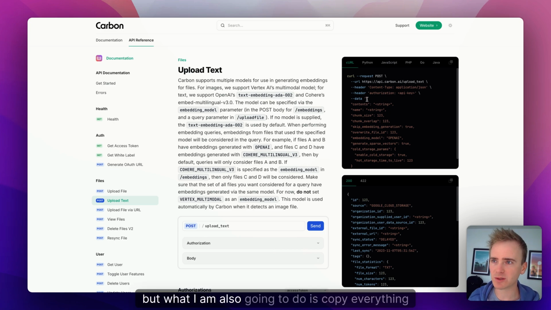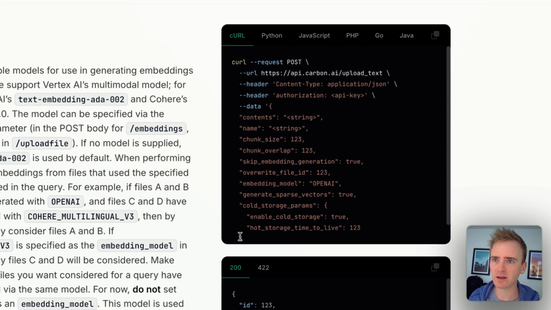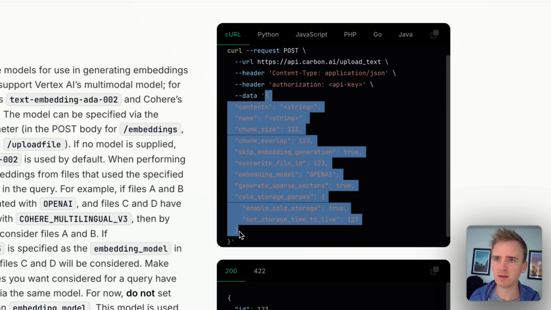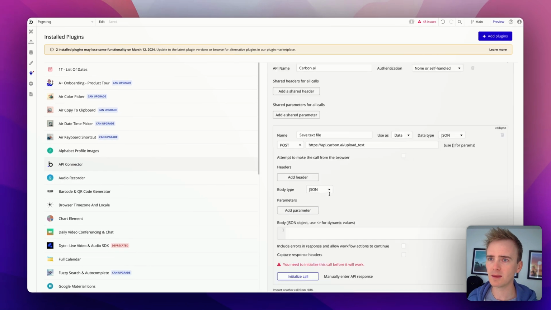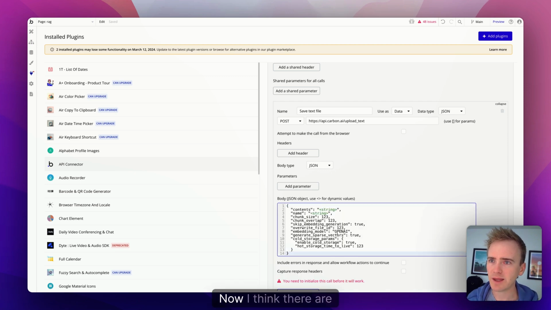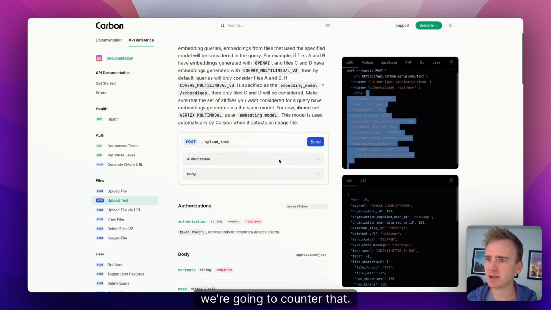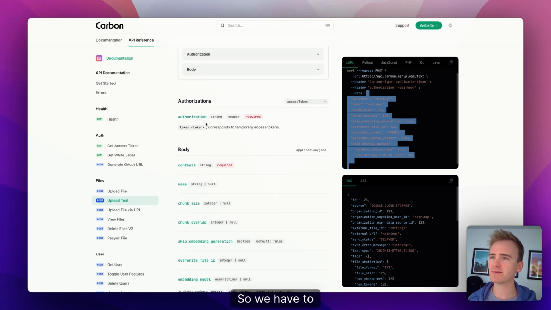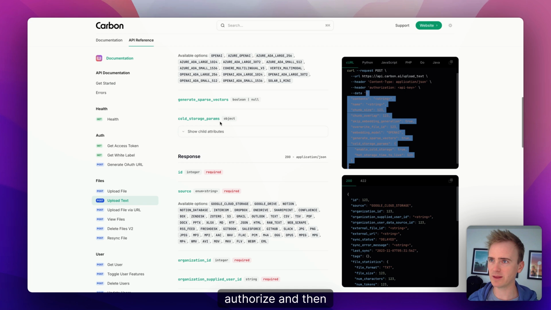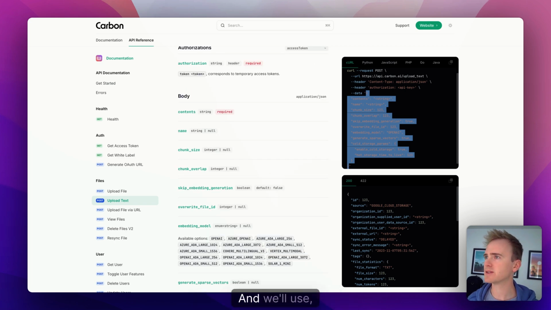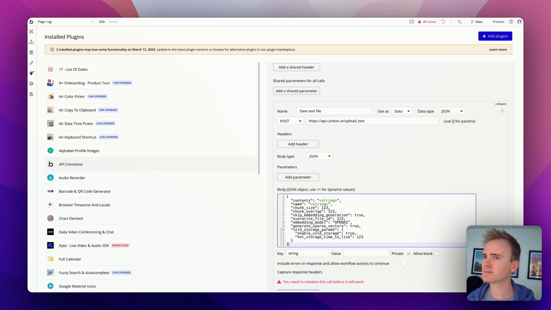But what I am also going to do is copy everything in here, which is all of that, and paste it in. Now, I'm going to try and keep things simple. Not the Claude, we're going to come on to that. Just the required fields. So we have to authorize, and then nothing else is required. So we'll just use contents.